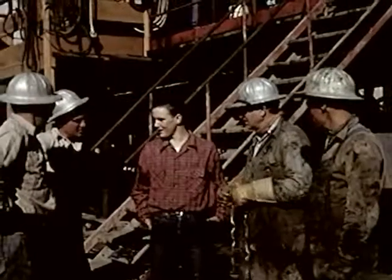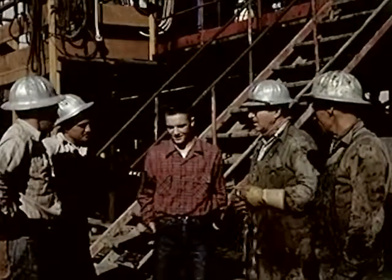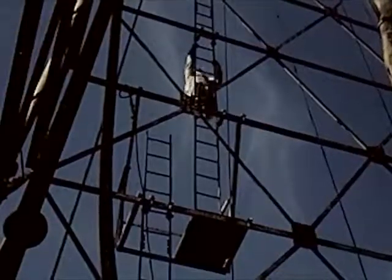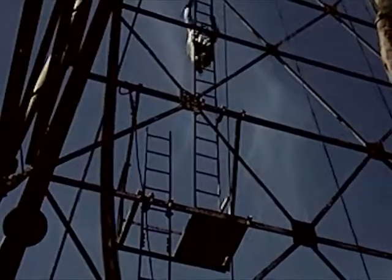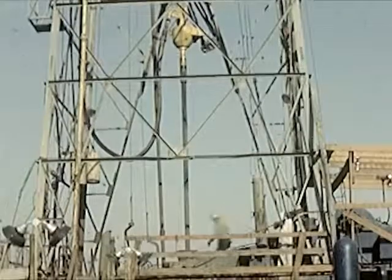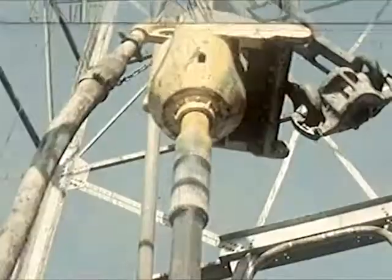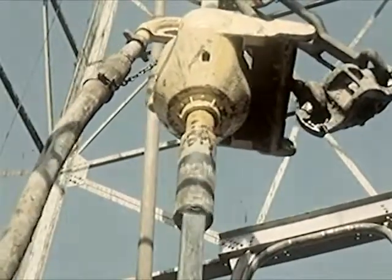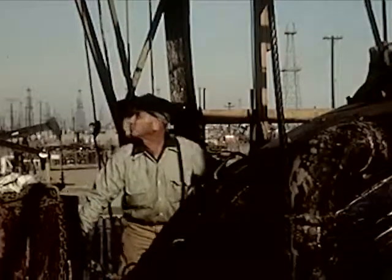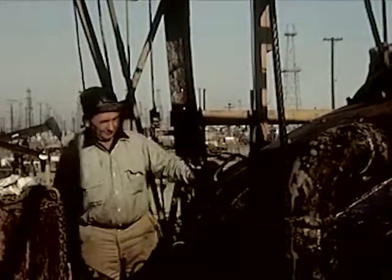Bob asks why the men wear metal hats. Well, that's easy. Tools might be dropped accidentally by the men who work at the top of the derrick. The hole is actually drilled by a square pipe called a kelly that is always fastened on the top of the drill pipe. The kelly fits into a strong table that is turned round and round by powerful engines. This turns the drill at the bottom of the well. As the hole becomes deeper, more drill pipes are added.